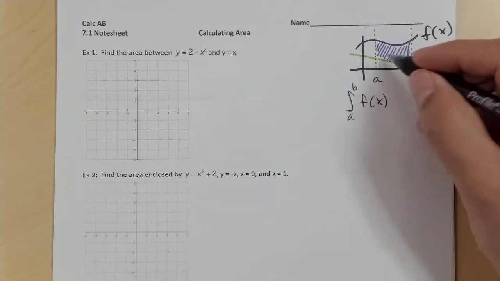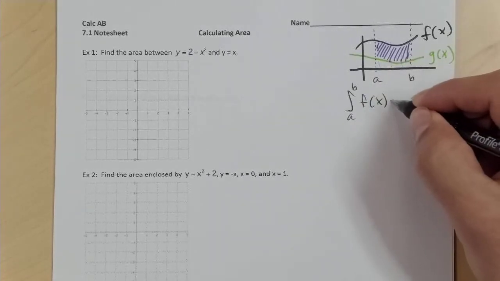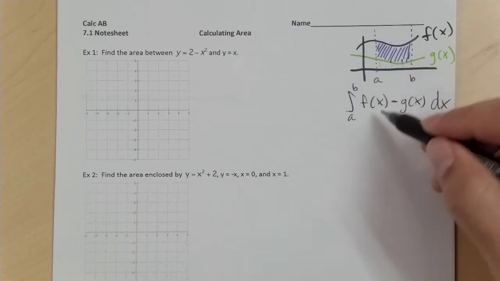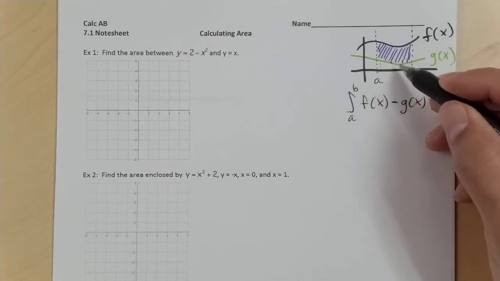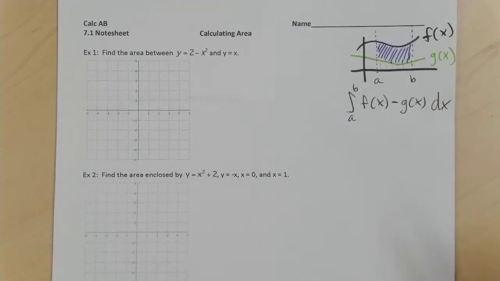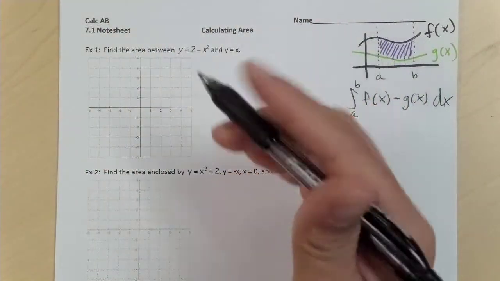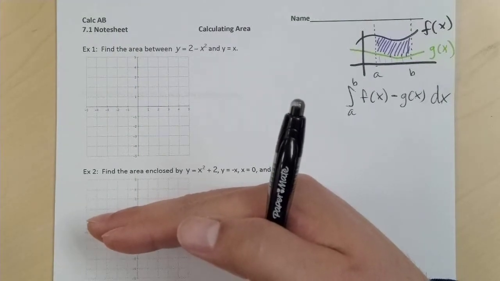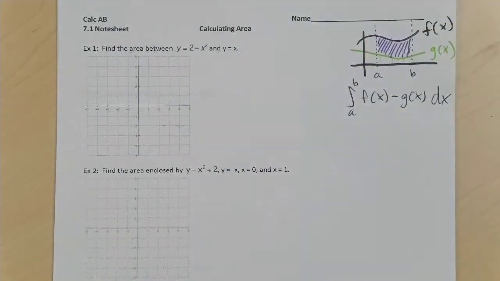And so now, if I only want the purple portion, does it make sense that I could just subtract g of x in here? Because the first portion gives me total area, and the second portion gives me the smaller area underneath the green graph. Okay? And so that's actually it. So anytime you want to find the area between curves, in the x direction anyway, if you have a clear left and a clear right boundary, you just subtract top curve minus bottom curve, do the integral, and then you're good to go.